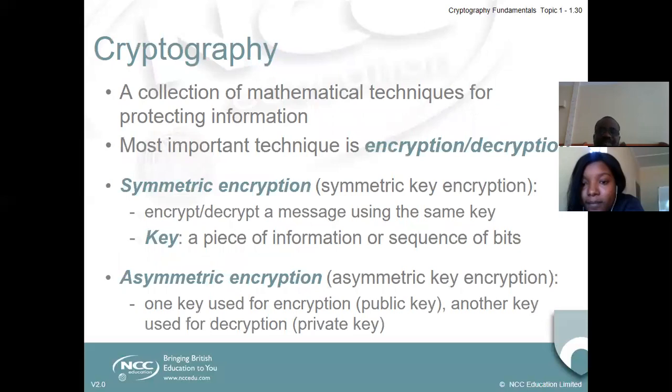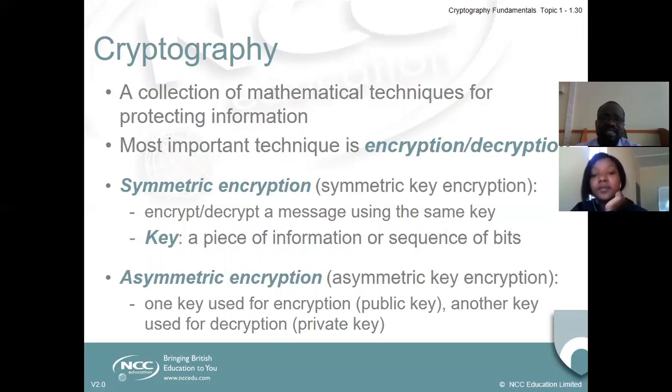We continue. Let's look at cryptography now in detail. Cryptography is a collection of mathematical techniques for protecting information. The most important techniques are encryption and decryption. That is the definition of cryptography. If they ask, what is cryptography? I can say cryptography is a collection of mathematical techniques for protecting information. The most important techniques we have are encryption and decryption.